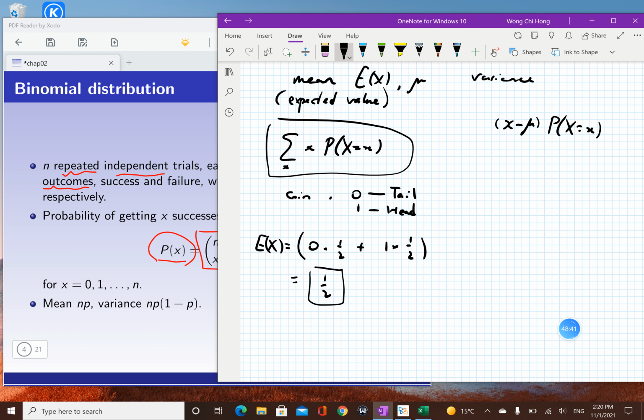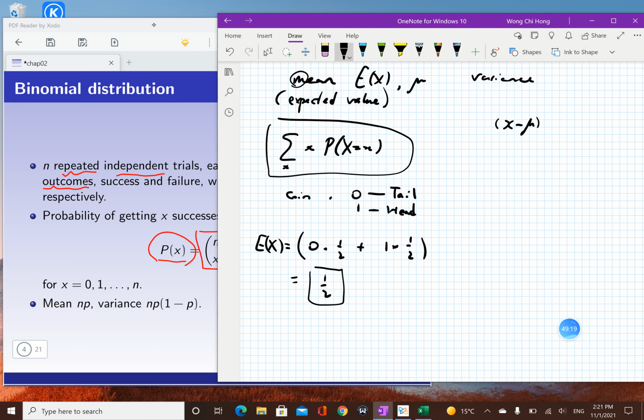Mu is another name that we give for mean. If you have E of X here, it means expected value of X. Mu is just the Greek letter for m, m for mean. I'm just being lazy. I don't want to write E of X here, so I'll just use mu. We consider the difference of x from the mean value, from the middle of the distribution. We consider how far away each of these x is from there. But when you do that, sometimes you'll get a positive value, sometimes a negative value. When you add them all up, that's no good. They will just cancel each other.